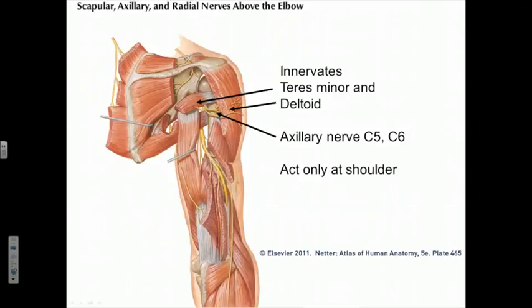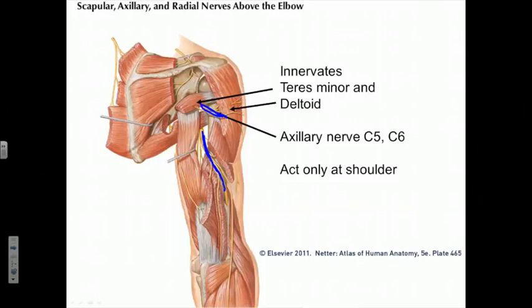Then, let's look at our two posterior division nerves, and in this case we've turned the upper limb onto its posterior side because both of the axillary and radial nerves have spiraled around different parts of the shaft of the humerus as they emerge from the brachial plexus, and they're adopting this posterior course because they contain posterior division fibers.